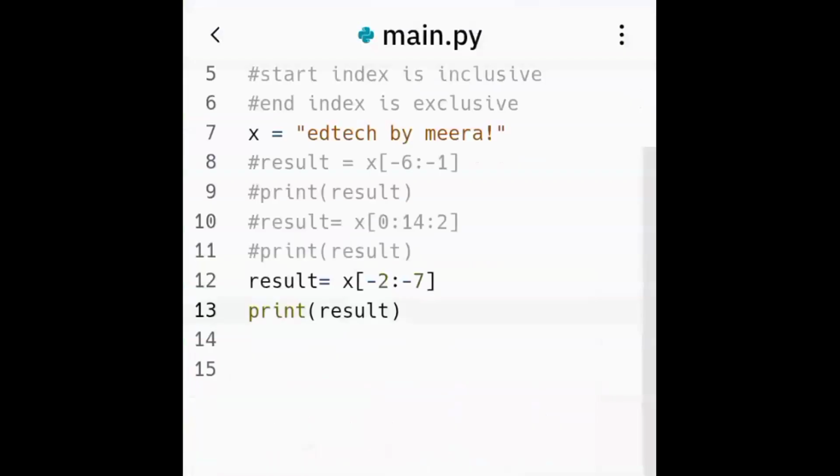Okay, let's consider one more example here before I finish off.